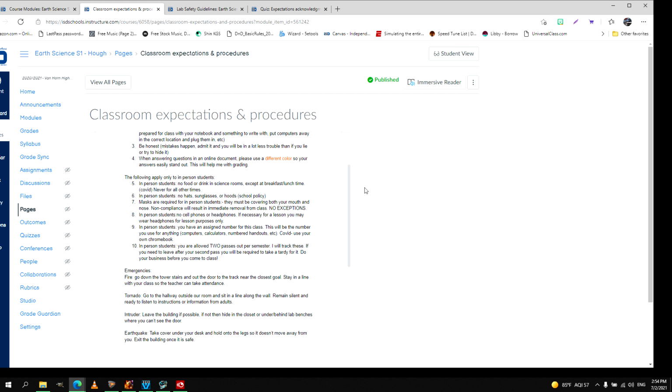Masks. If we're required to have masks again this year, you need to make sure that you are wearing it appropriately. If you cannot wear your mask appropriately, you will not stay in my classroom. I am high risk. Some of your classmates are high risk. And it's really just a matter of following the rules. Rules apply to everyone. No one is special. No one has an exception to the rule unless we get it in writing from the administrators.